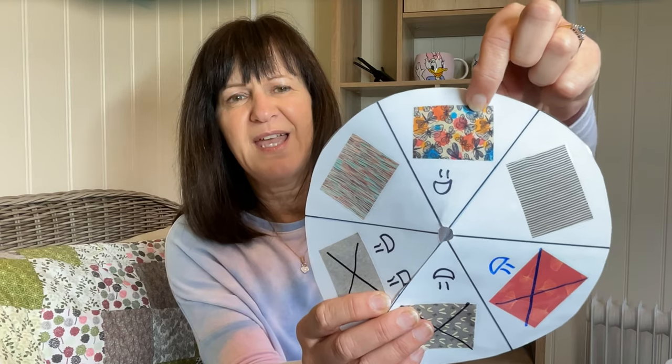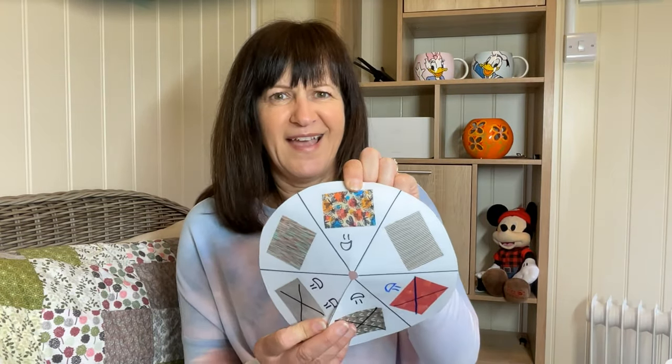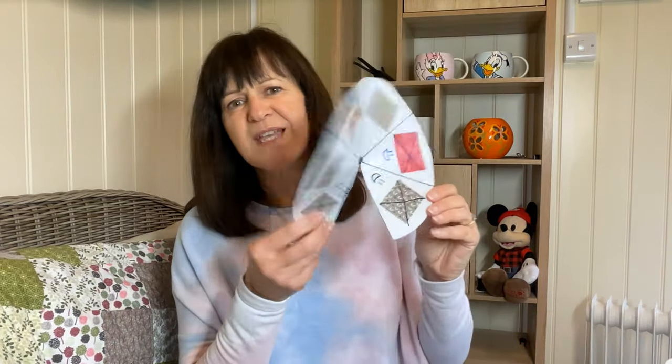Next week I'll be putting out a video on the results of my fabric wheel — I made it up this week and I am so happy with it. I'll be excited to hear what you think. As I've said, we are away for the next couple of weeks, so I probably won't be doing Hashtag Friday Sews. I've got that fabric wheel video coming out next week, and I may put another one out, but I'm going to take a break from Friday Sews. I might even put up some video of the lovely people I'm planning to meet.